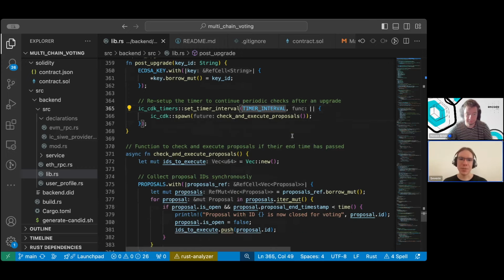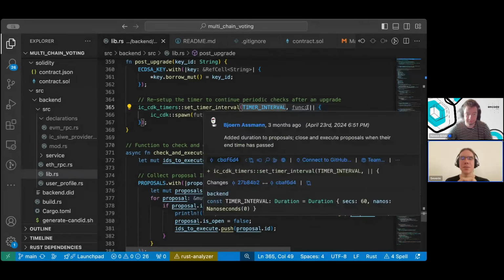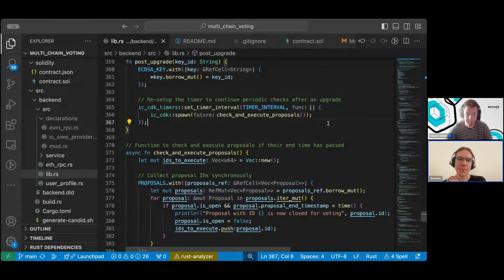This is usually not a problem, but if you have a low timer interval and proposal execution takes a while, it can happen that the timer fires while a proposal still gets executed. Make sure that you set your proposal as getting executed before you do the first await. Otherwise, you build your own re-entrancy attack. And for example, transfers will happen multiple times.